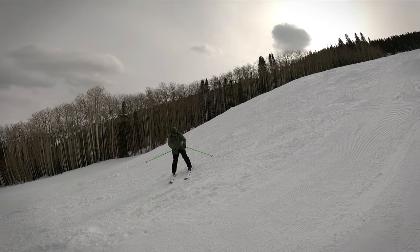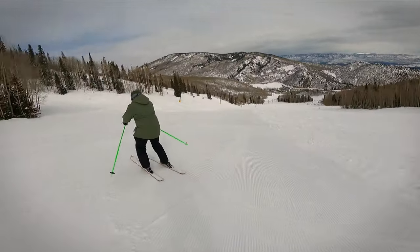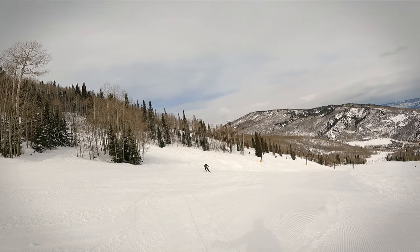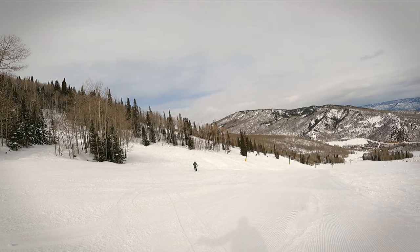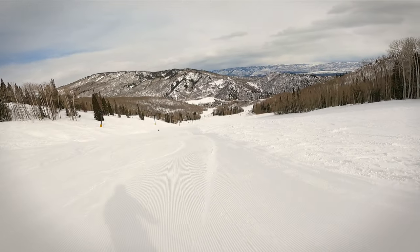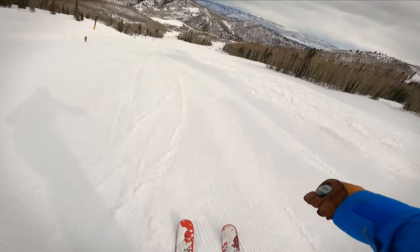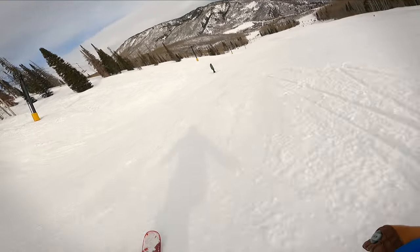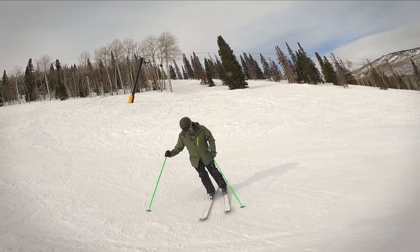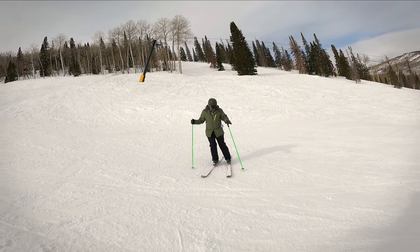Feel like you're learning stuff? Good. Look at that, a hockey stop. See that? One of them was definitely more than 4 seconds, but that was after the five. Kind of, okay, got it.